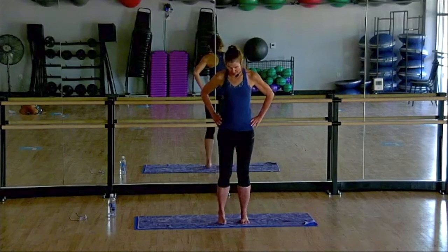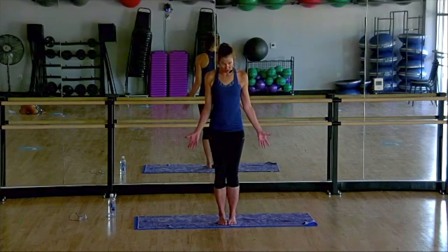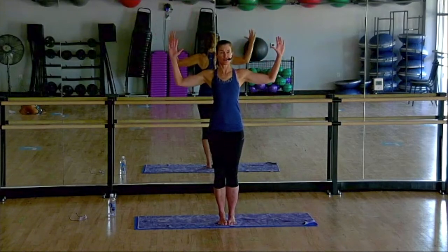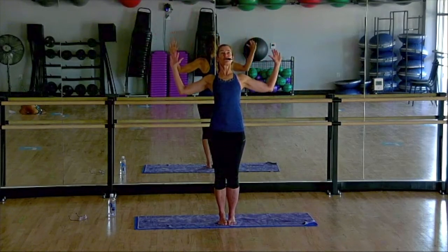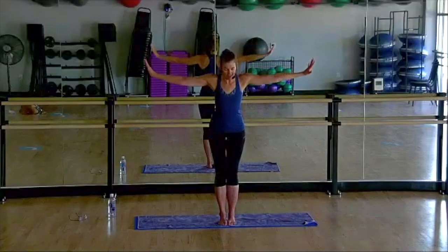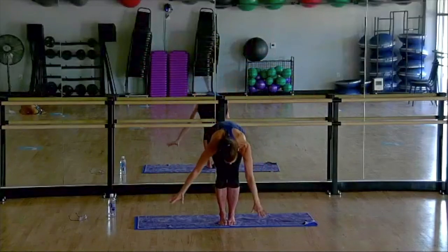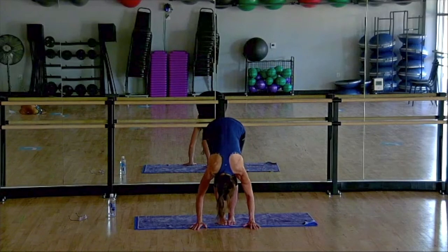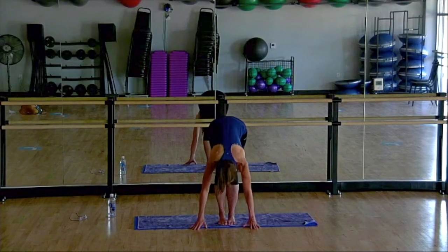Bring yourself back center. We'll take two arms high, reach it up. We're going to open up to our back bend just to let go. Hands either saguaro or low back. Inhale back up. Reach out wide. Dive down. Bend your knees. Fold your chest on your thighs. Take a half lift. Stretch it out. Lengthen it out.